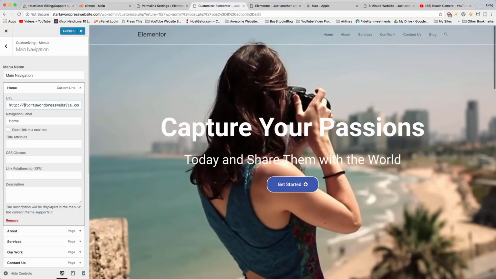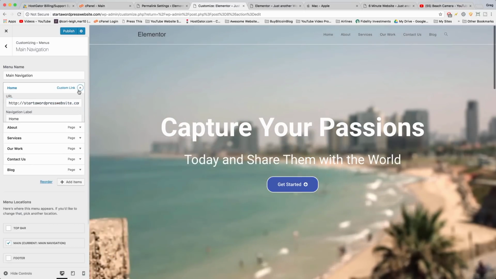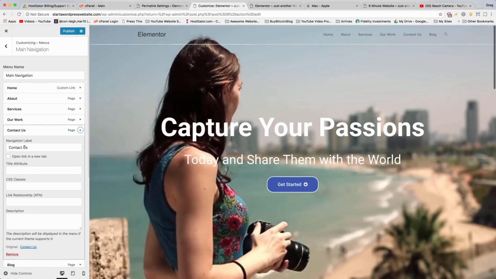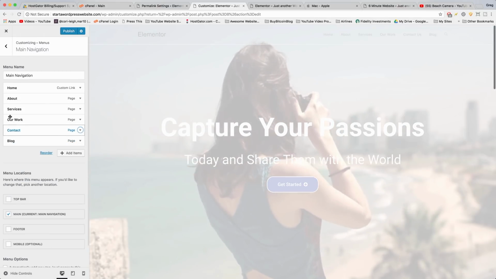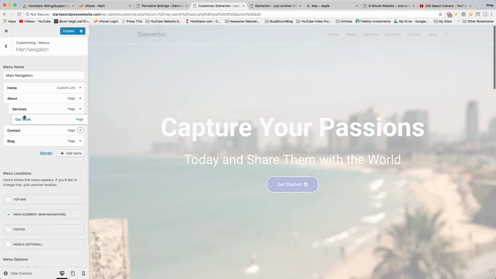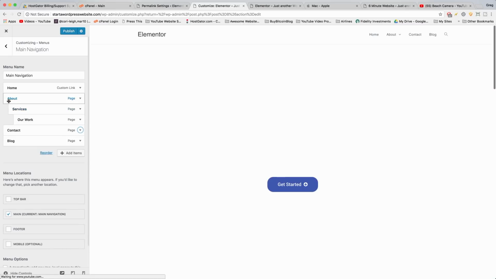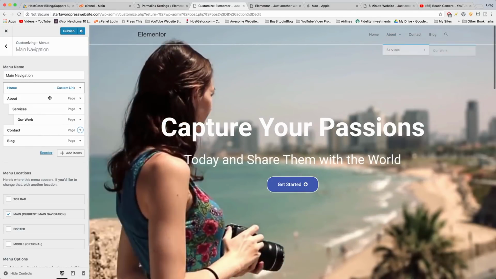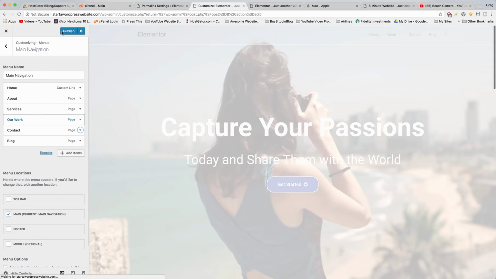You can also change the URL to where this goes if you want it to go to like Google or Facebook or something like that, although we're going to add social media icons later. But if you want to just change this from contact us to contact, get rid of the us, you could do that really easily. And if you want to make a drop down, all you do is just drag one of these items inwards and it will fall under the other one, which it is underneath. So About now would have like a drop down with a drop down in it. Really easy. Alright, let's get rid of those drop downs, and we're just going to publish our menu.